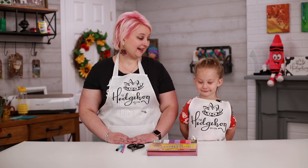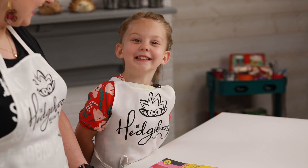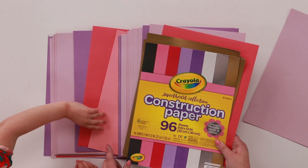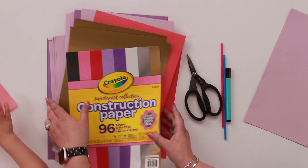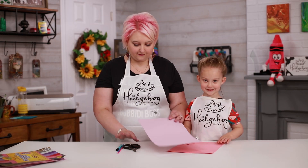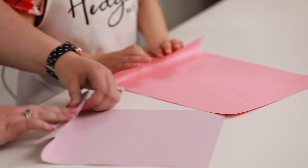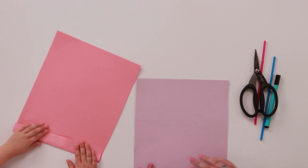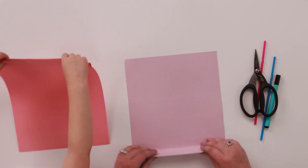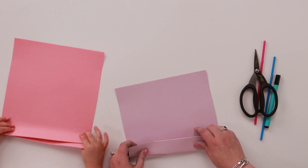Today we are gonna make caterpillars and we're gonna do caterpillar racing. Are you excited? Okay, what color paper do you want? Pink! Okay, so let's move our paper to the side, and now you're gonna fold your paper like this, turn it over, and then you're gonna fold it back on itself. You're gonna keep doing that.